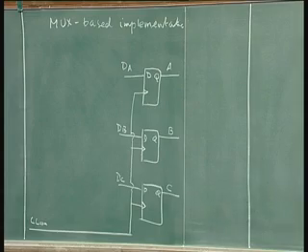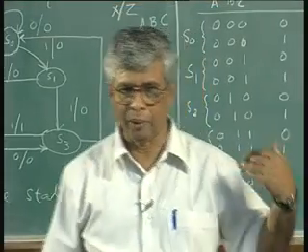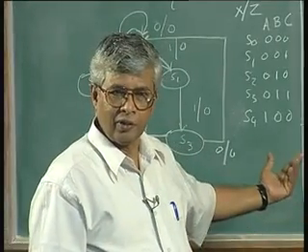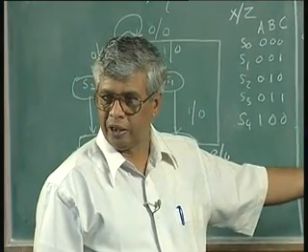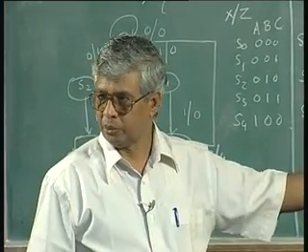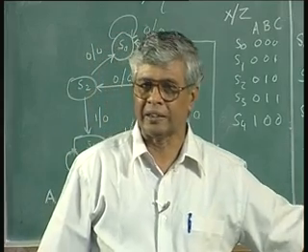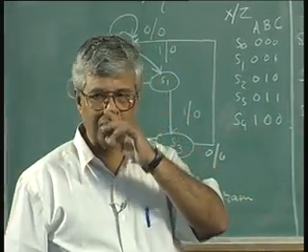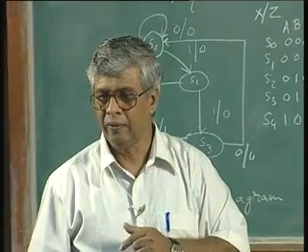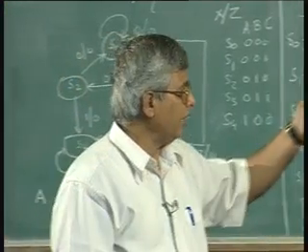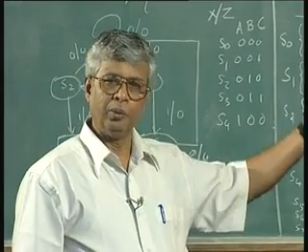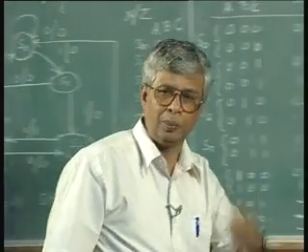Earlier we have done the same problem, I mean not the same state graph, but similar, and we know how to get DA, DB, DC by drawing Karnaugh maps and simplifying them and drawing a gate implementation. Is that correct? Now, I am going to use multiplexers to get DA, DB, DC. The output of one multiplexer should be connected to DA, another output of another multiplexer to DB, output of another multiplexer to DC. That means that we need 3 multiplexers.